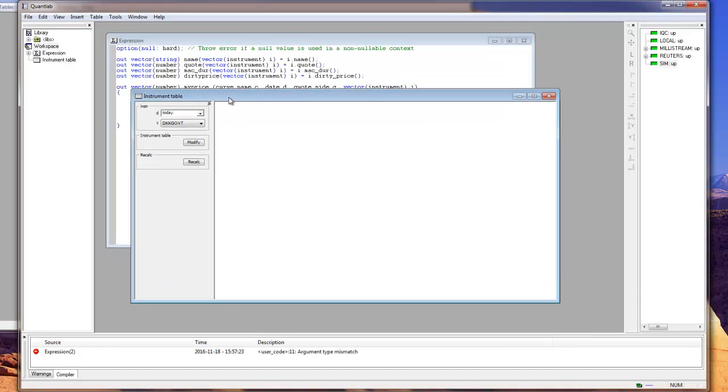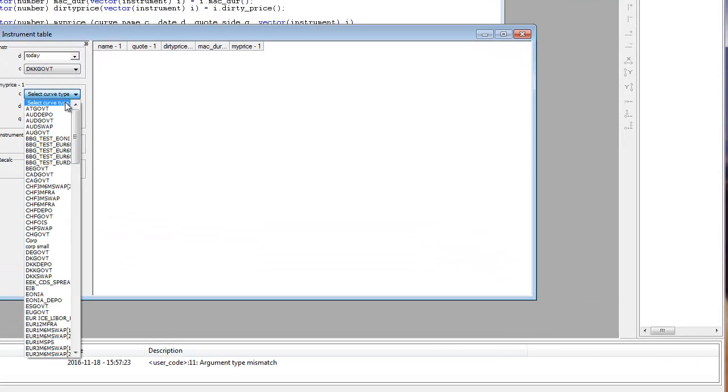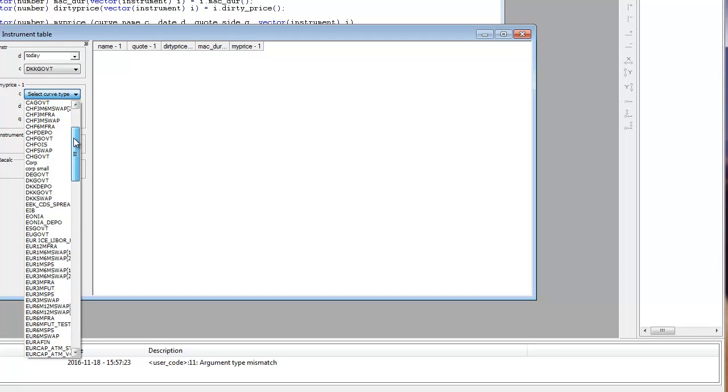So now we have the container, so let's just drag the functions into the container and then it's going to work. So the name, we want the quotes from the market, we want dirty price, and we want the duration. And then we want our special price that we priced off of the other curve. So we get another set of controls. So we now need to choose the controls to value from.